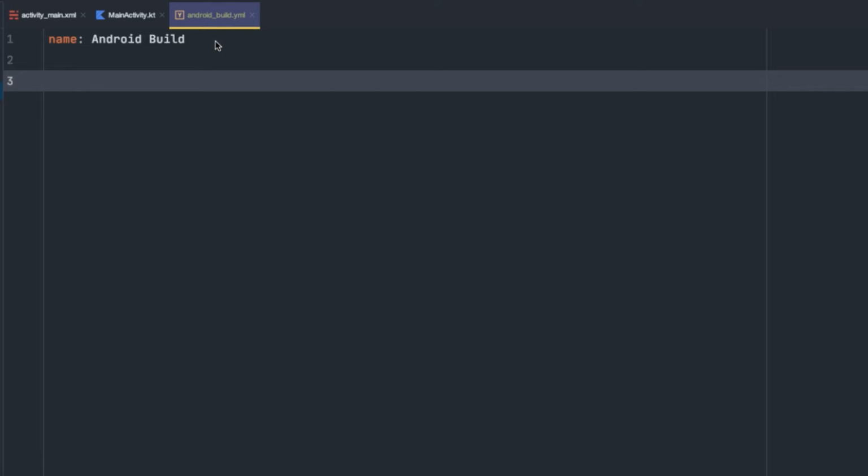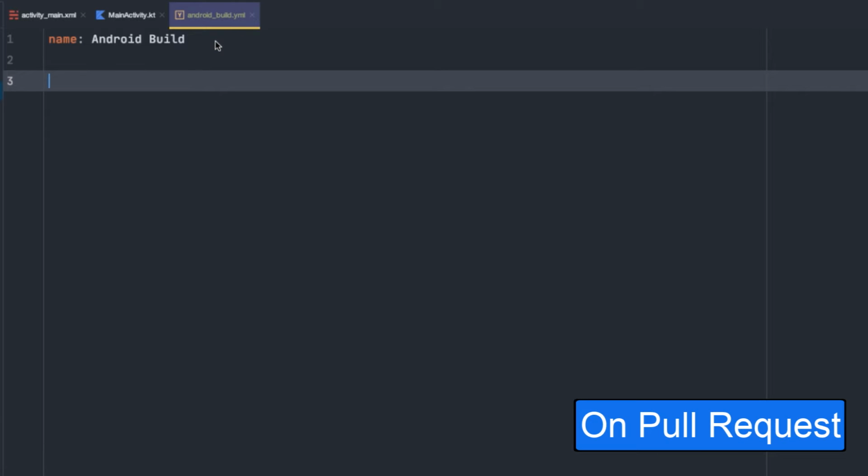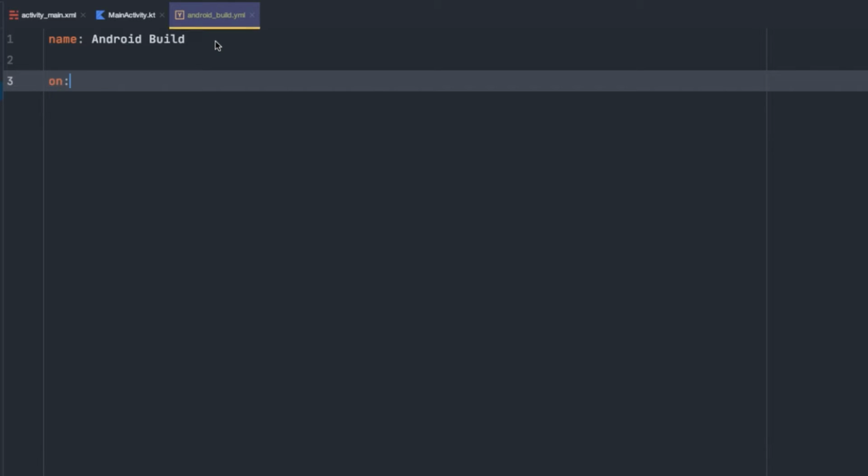A great place to start, however, for a new continuous integration pipeline is to validate code changes when a new pull request is created. We can do this using the following expression: on. The on keyword here essentially is defining what actions this workflow should be run in response to. And then we can type pull request. So this is a sort of built-in trigger that the GitHub Actions tooling knows how to respond to, and it'll mean that any of the build tasks that we define later on in this workflow file will be run anytime a pull request is created.